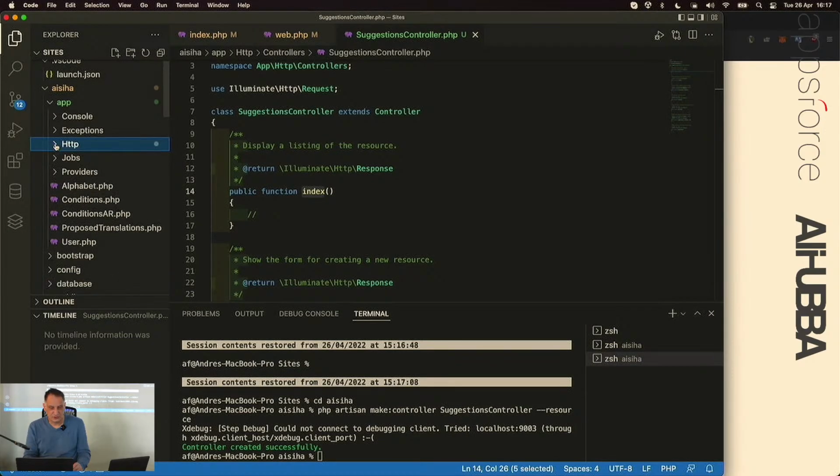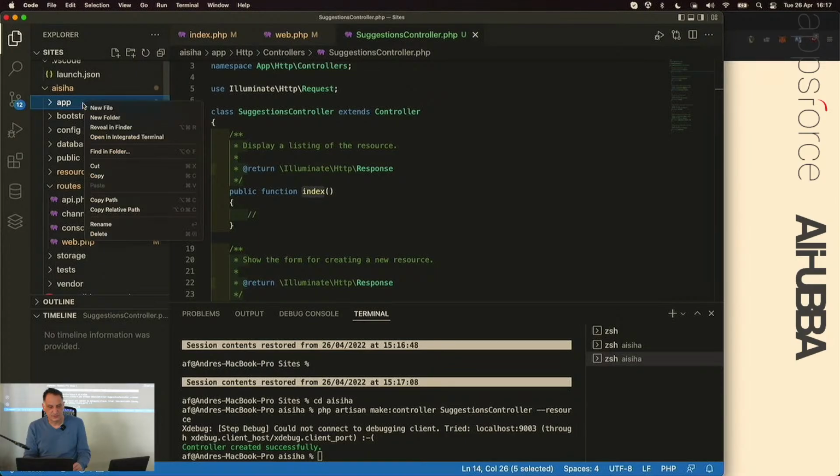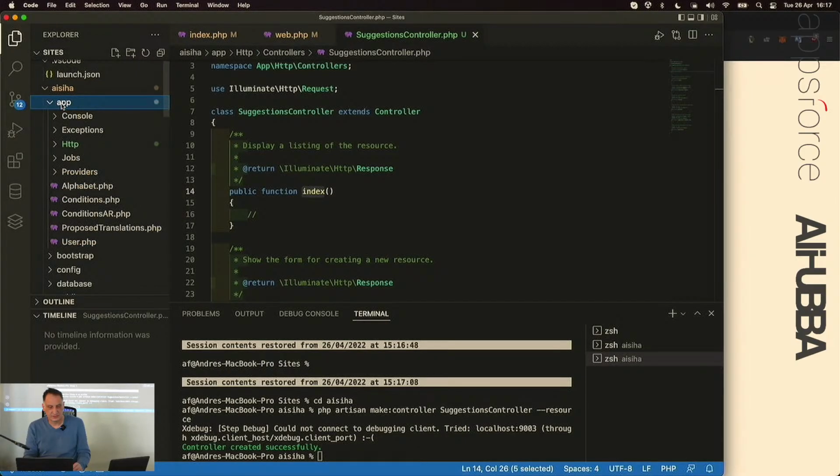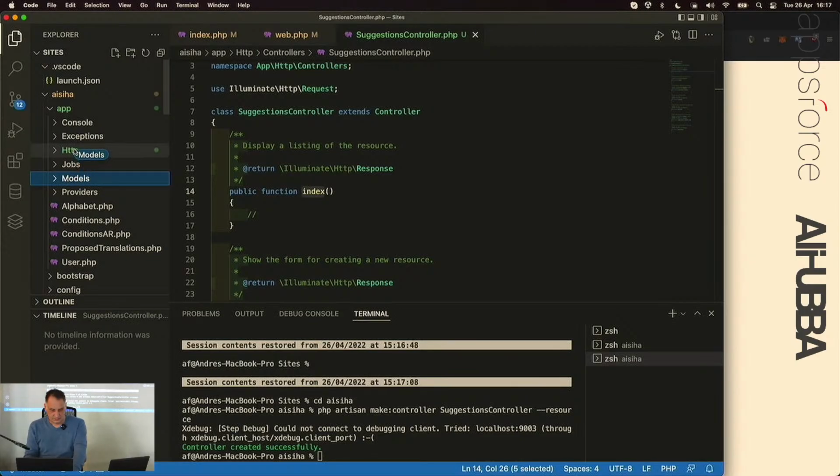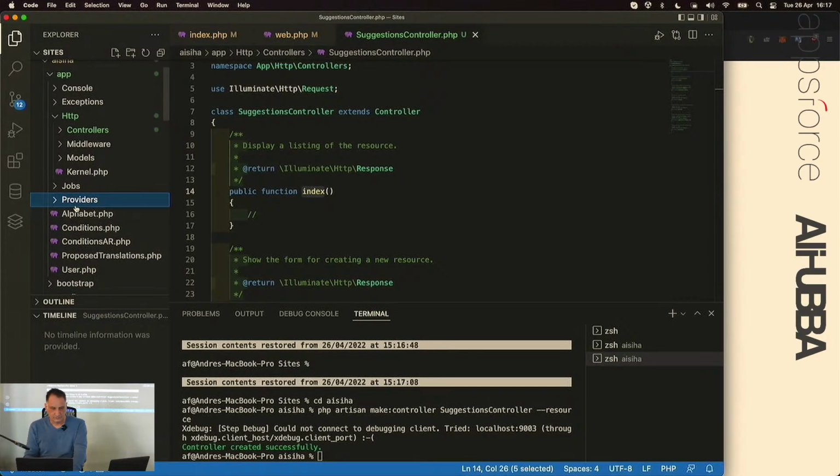So what I'm going to do, I'm not going to fix the position of these ones, but I'm going to do this properly and create a folder, models, put it in HTTP, move, yeah. Okay, do I have to do that?